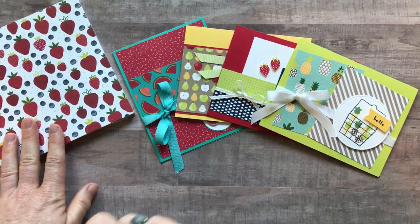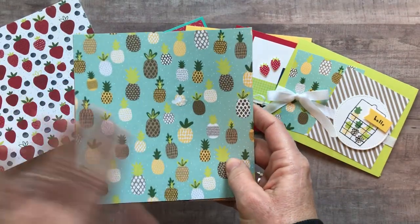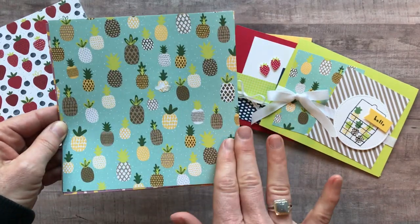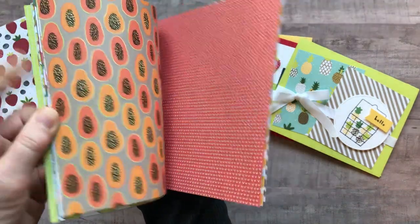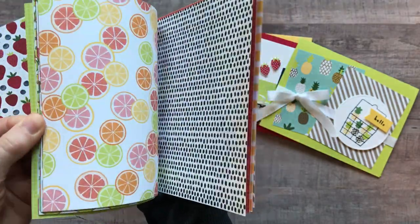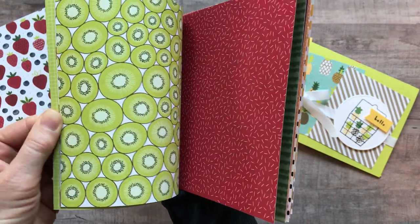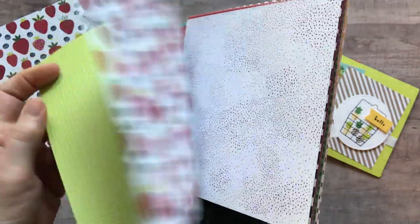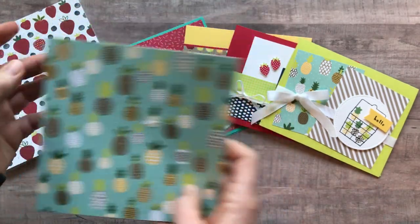Option number three is $28. Here's a quick peek — this is one sheet of each, and you actually get four of each of these. This is the fun pack of Tutti Frutti designer series paper; it's six-by-six paper. I'm going to flip through so you guys can see all the fun patterns. They're just so fun and bright and bold — it makes me think of summer, which I'm really excited about here in Michigan where there's no chance of it anytime soon.